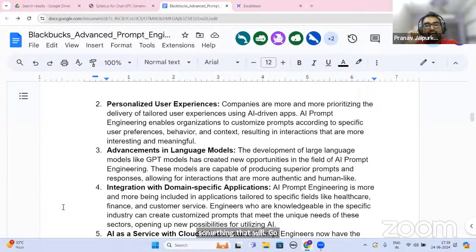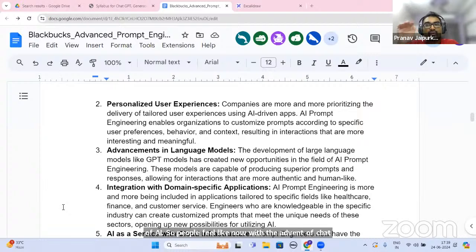And then there are advancements in language models, which means that the development of large language models like GPT will help you get new opportunities in the field of AI prompt engineering. People feel that with the advent of ChatGPT, jobs will go.